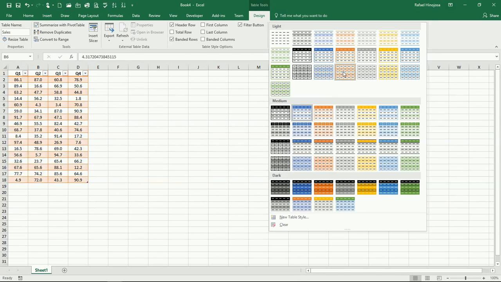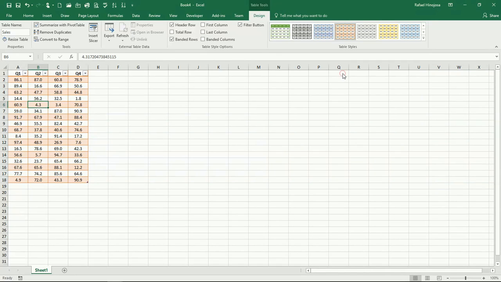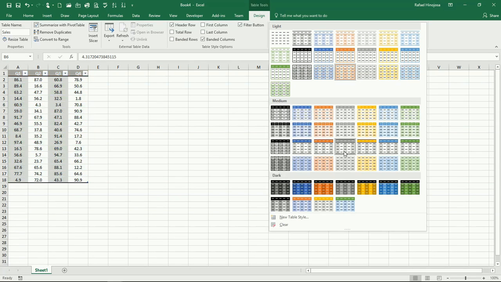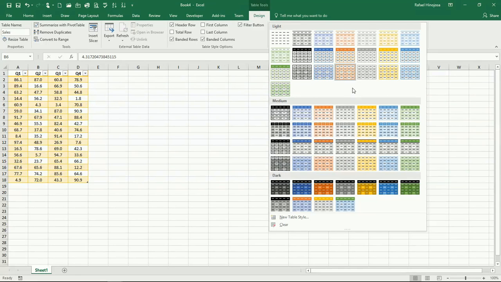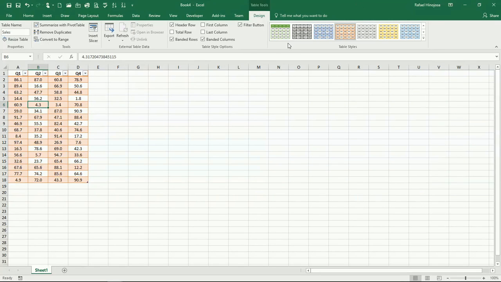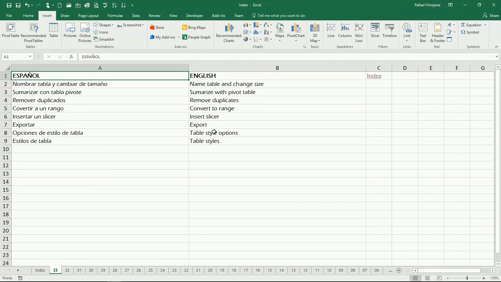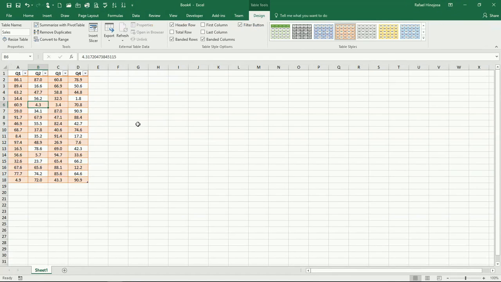And these styles are going to change. For example, I'm going to select this one. If I come here and select banded columns, you can see these are changing. I'm going to unselect the banded rows, so now I'm showing only the banded columns. Again, banded rows. So you can see everything is now mixed with banded rows and banded columns. So these two kind of work together. And well, we have reached the end. The table styles, yes, that's pretty much about it.